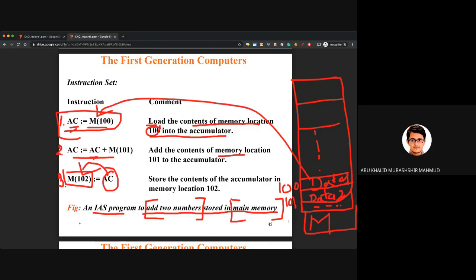It would be difficult, but you would get this idea. 102 will have the result of that addition program, and this is how this instruction set actually works.